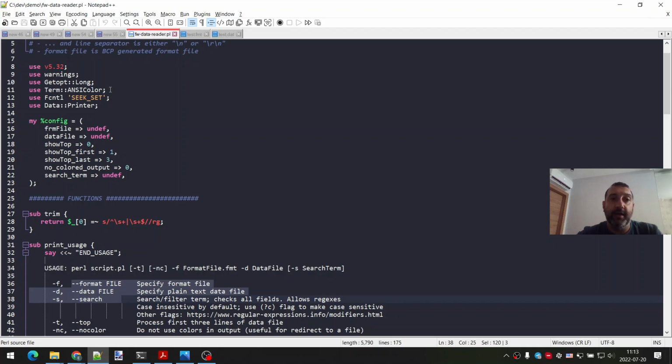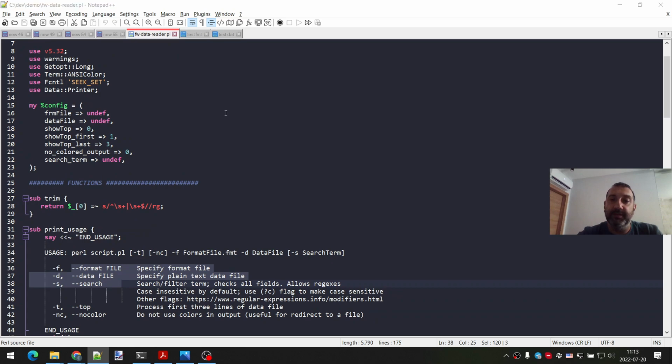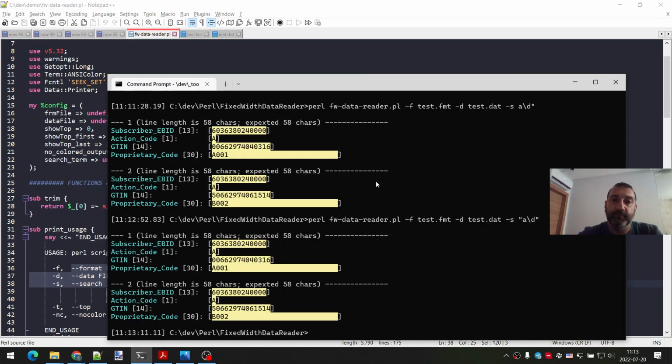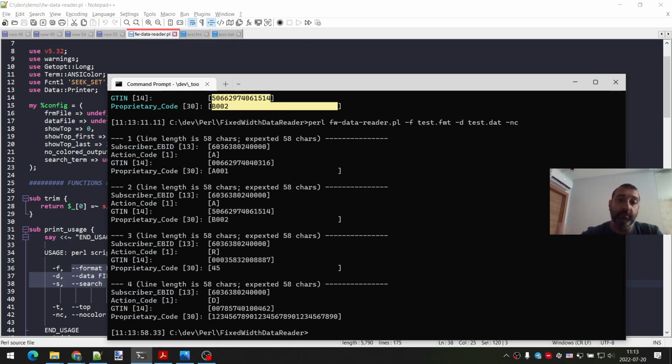Term::ANSIColor basically gives me the colored output. I do have an option to not use the color output in case I need to redirect the output to a file. Maybe it's just easier to examine it in a file in a text editor than in the console.